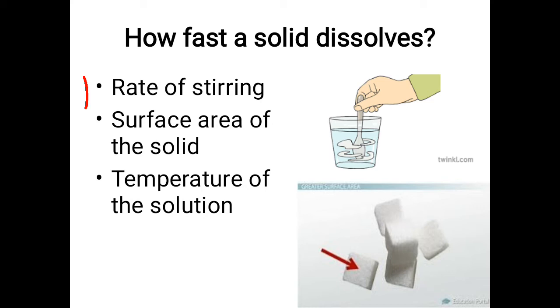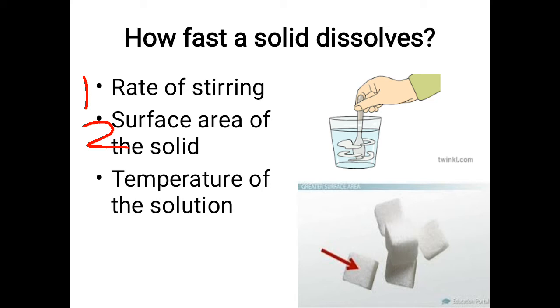The next is the surface area of the solid. Like if we start adding large chunk pieces of salt and we mix it, they will dissolve in water, but they will need more time.